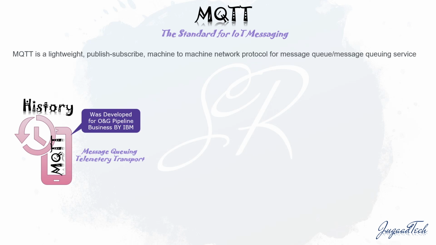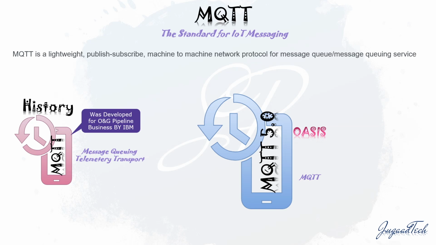It was basically developed for the oil and gas pipeline business by IBM. Pipeline businesses are located in remote areas, and we needed to gather data from those pipelines, which is very important. As they are remote, people visit there very infrequently. So they wanted a device that consumes less power, runs for a long time and publishes all the data, which can be subscribed to at a remote location where all the data is gathered. So it used MQTT, which at that time stood for message queuing telemetry transport.